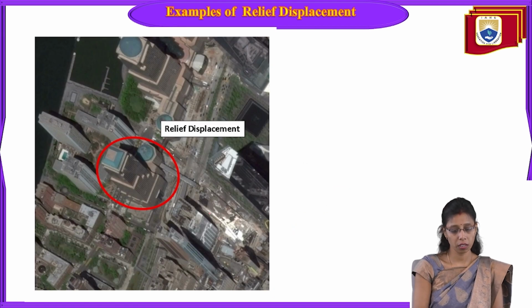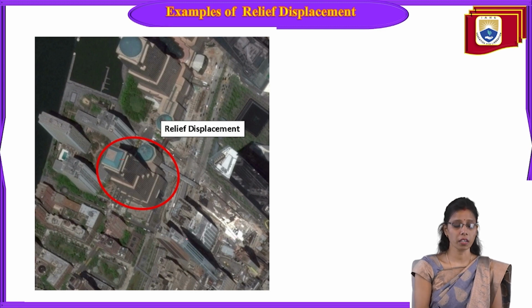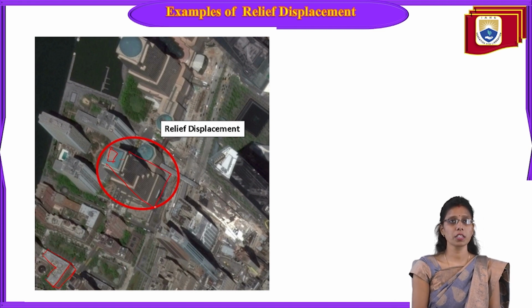Now here you see one more photo. In this photo also, relief displacement is very clear. You can see not only this building, these are all tall buildings. Wherever you see the short buildings, you can see only the top of the building. The taller the building is, the more displacement we can see. This building is not too tall, it's a little short, so the displacement is also less. Whereas this building is too tall, so here the displacement of the top is more and the total side is visible. So this much displacement has occurred.